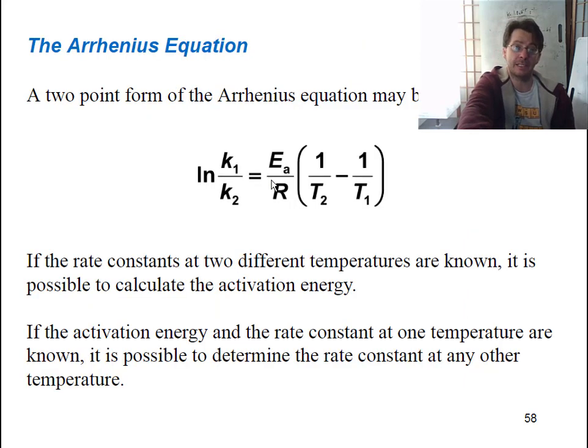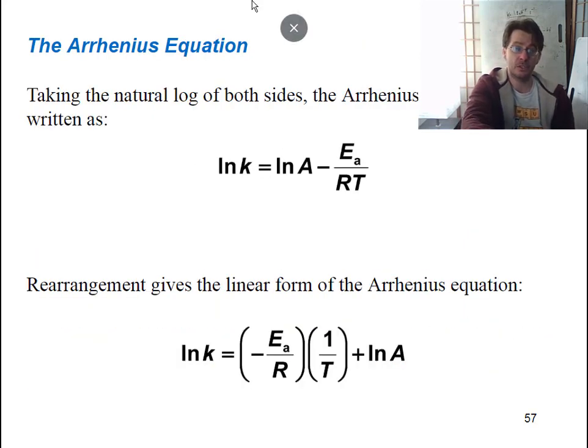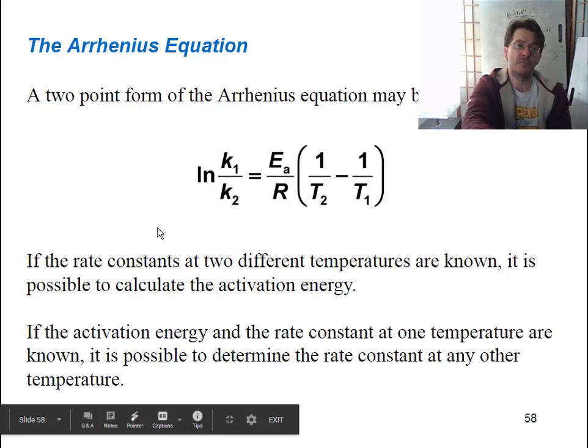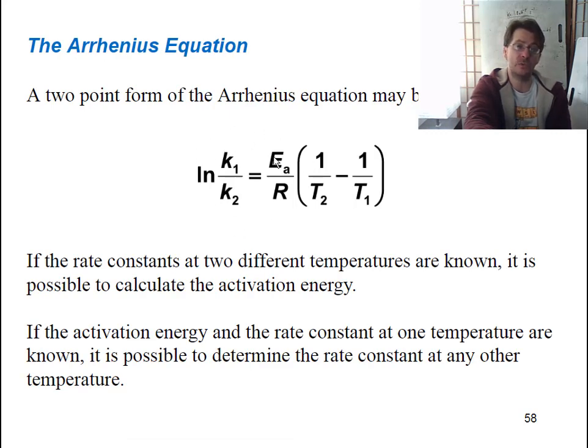And all of this goes back to the Arrhenius equation. Right? There are two forms for it. There's this linear form, which we rarely use unless we're plotting. Where we often use it is what we call a two-point form, where we measure the rate constant at two different temperatures, and you are able to calculate the activation energy. This is a simplistic picture. It works better if you do the linear form, but you can still figure this out.